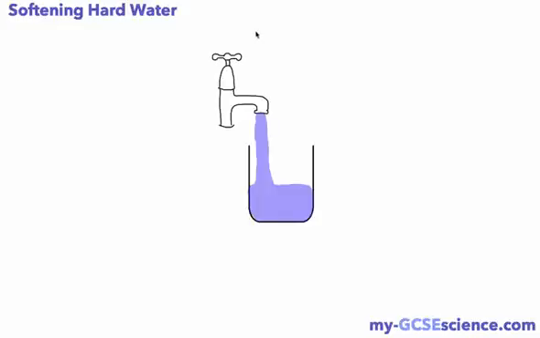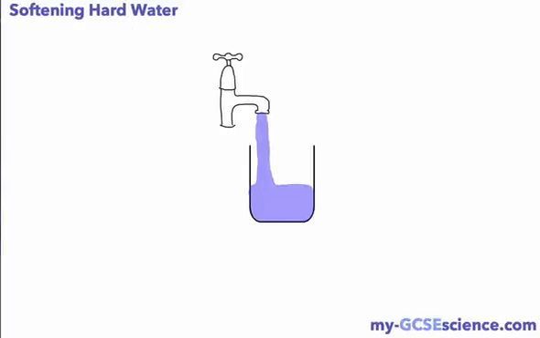In this video we are going to talk about how hard water can be softened, and we've already talked about what hard water is and how it collects calcium and magnesium ions as it travels over certain types of rock. And we said that if we had some water that was hard and we magnified a small part of it and had a look inside, we would be able to see magnesium and calcium ions in the water, and these cause the water to be hard. They caused various problems in terms of forming something that we called scum and also something that we called scale that affected appliances. But what we're going to look at now is ways that we can soften hard water.